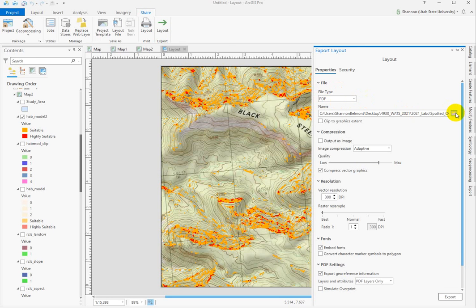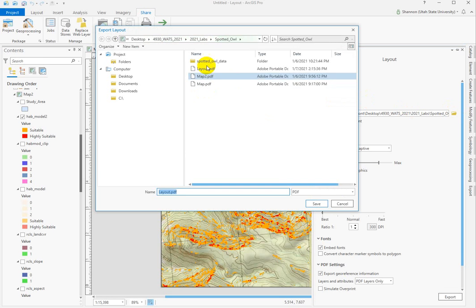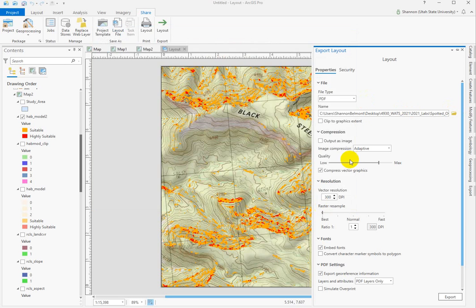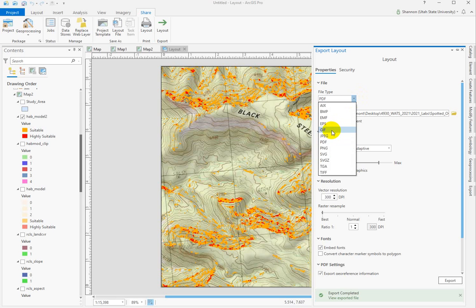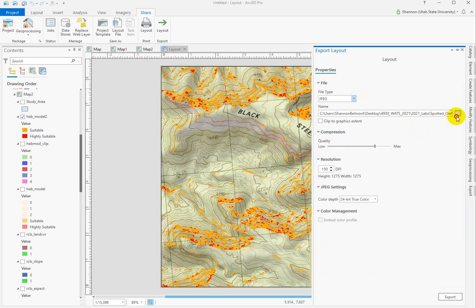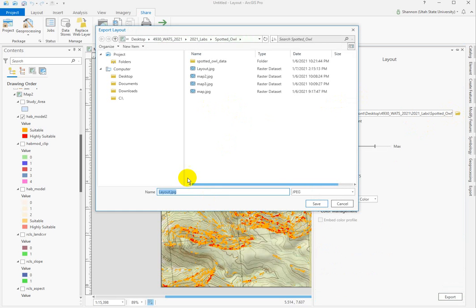Save as a PDF, make sure that you're saving it to a good location that you can find later. For PDFs, make them 300 DPI. They'll be nice and detailed, but they won't take 4 minutes to upload. Okay, and then save it again as a JPEG, and we'll drop the resolution a little bit. It's okay to call it the same thing because the file extension will be different.